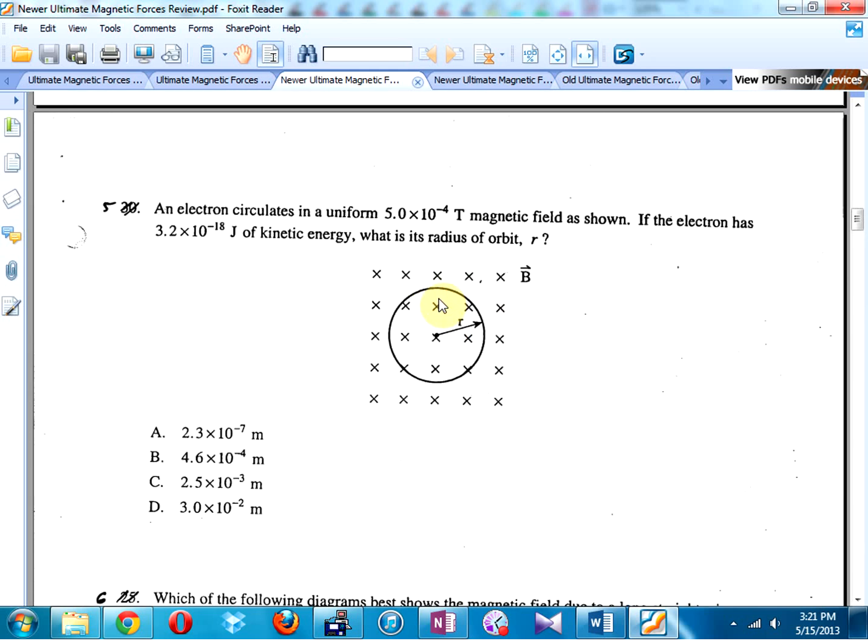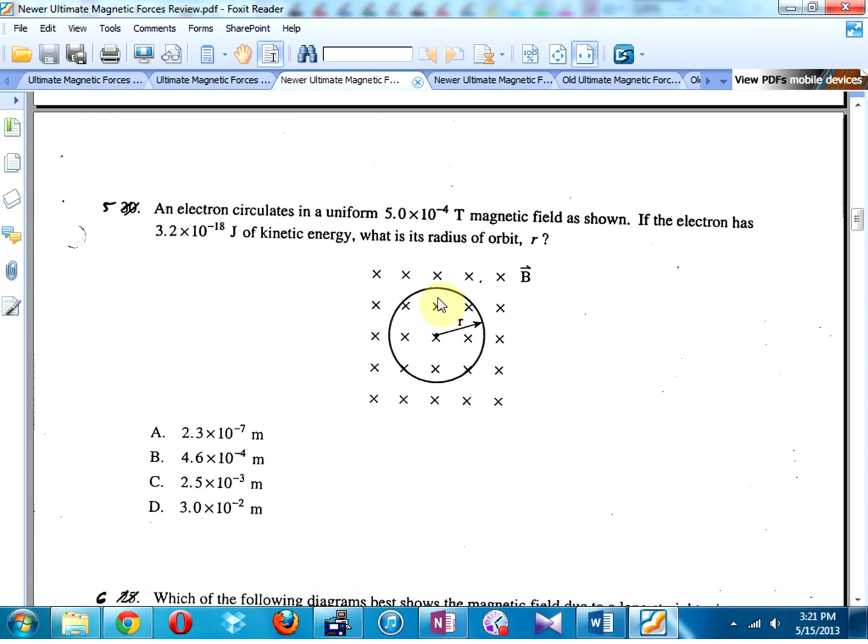Oh, by the way, number 5, this also would be fair game. This is just like the question we did, but instead of telling you the speed and making you calculate its kinetic energy, I told you the kinetic energy. Well, if you know the kinetic energy, it's a half mv squared. Then you can find v because it's an electron, so you know m. So a little twist to our standard radius question instead of giving you the speed.